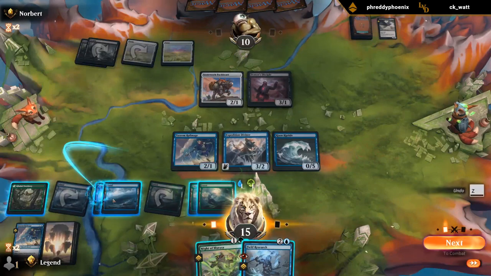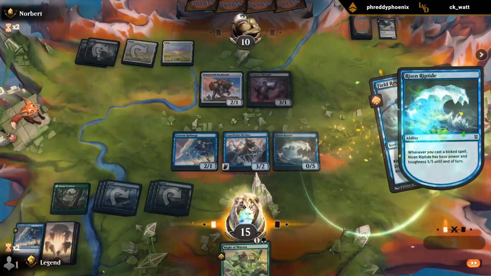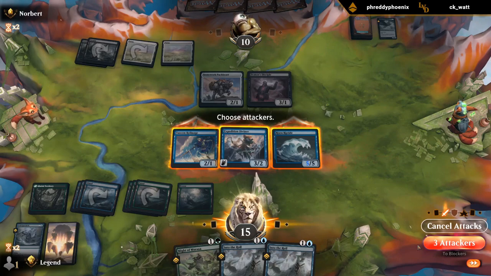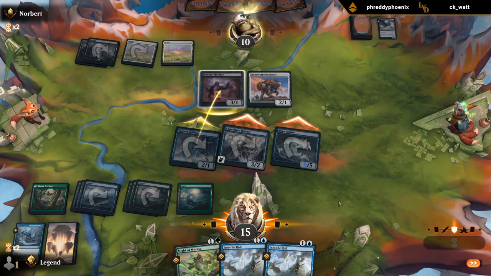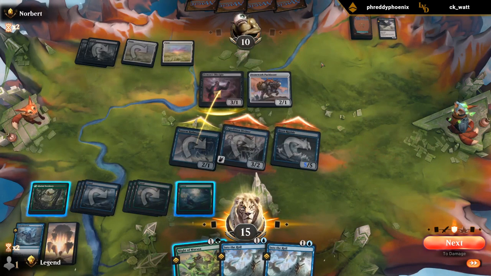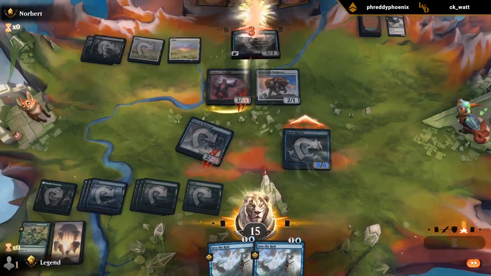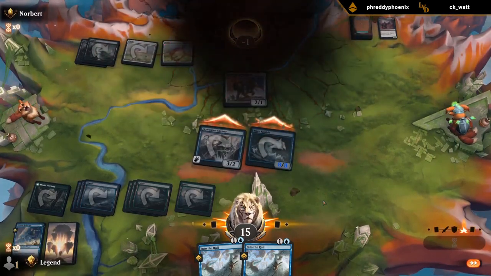Want to leave green mana untapped, so any land lets me cast Might. And I think we can get aggressive now. Alright, it should be game, unless they have the trick here. All right, sweet.